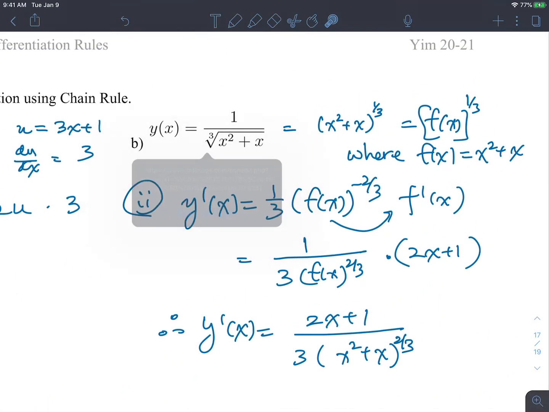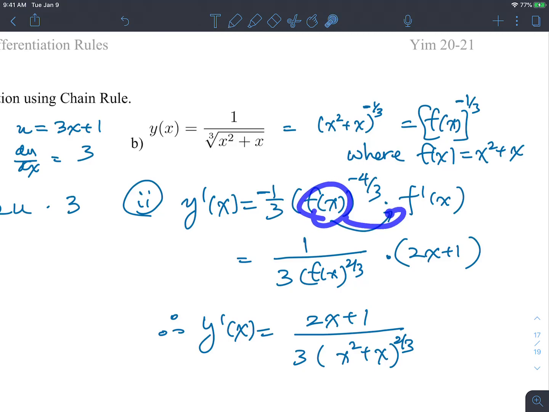I write that as, ooh, I made a boo-boo. Yes, I did. Because it's in the denominator, it's actually negative. Yeah, do you see that? So that should have been 1/3. Yeah, it's negative, and that should have been 4/3. Oh, silly me, right? And then multiply by whatever's inside with the derivative of that, which happens to be 2x plus 1. So let me fix this a little bit. So that should be 4/3, like this, and that should be 4/3.